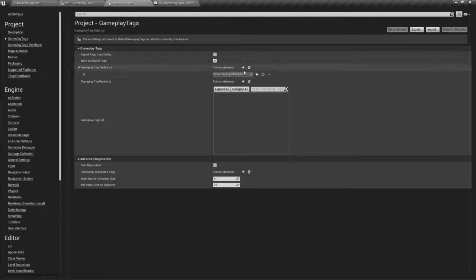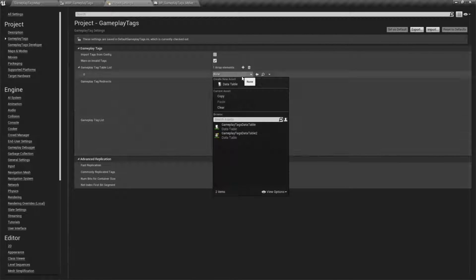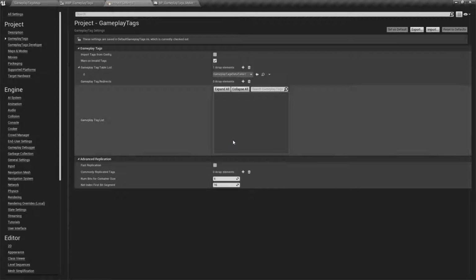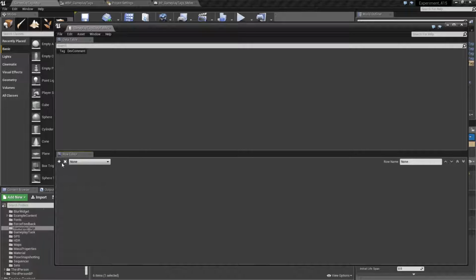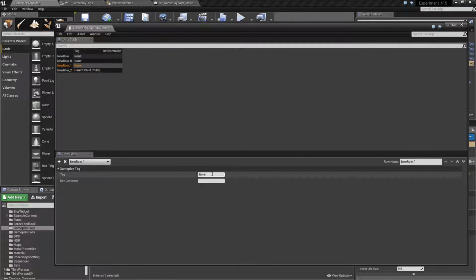Now you're going to notice an issue here. For example, if I was to go ahead and clear this and then select the first one, it fills out. If I select the second one, there's nothing. Well, that's because we haven't put anything in. Let's go ahead and look at it, and we're going to edit it. And we can just simply add in some rows and add in our different types of tags. Same thing as before. I could do parent.child.child2, or I could do something like parent.sister, spell that right. And you could basically fill things out however you want. I can do parent.mother. So we have a bunch of different rows in here.